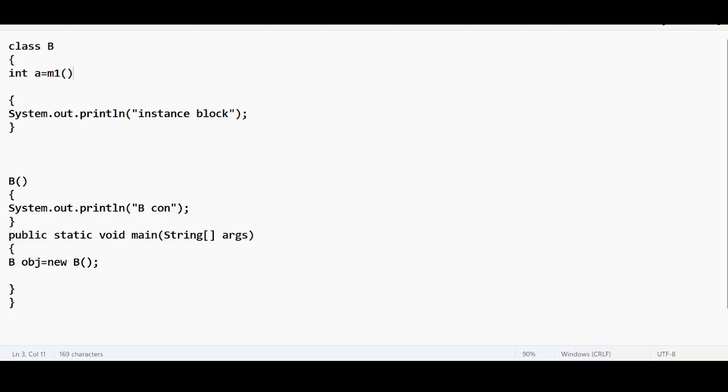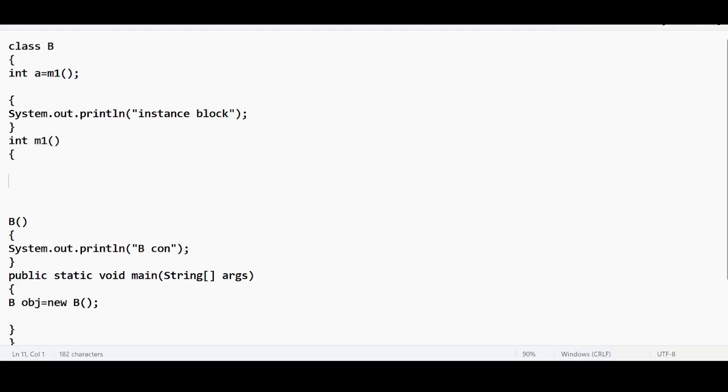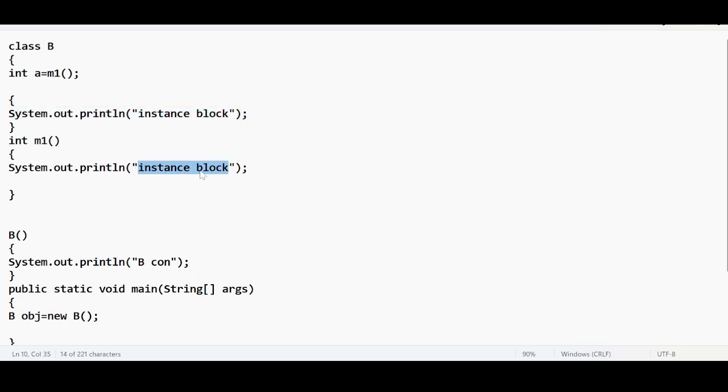I'm taking the method m1, which prints m1 and returns 100. Now I have an instance block, an instance variable which stores a value after the method call, and I have a constructor.